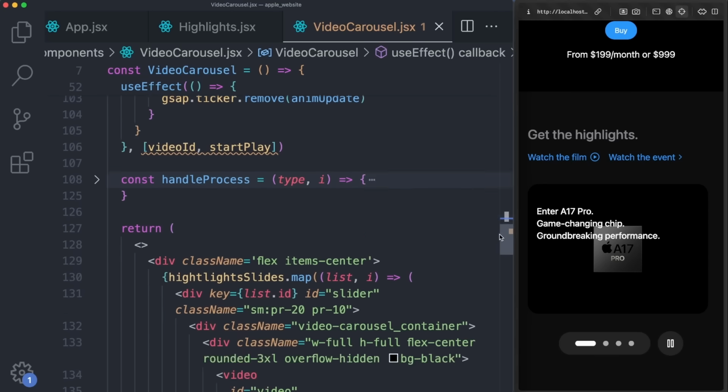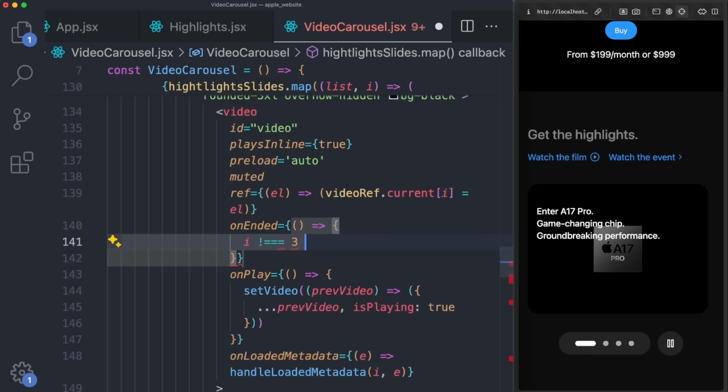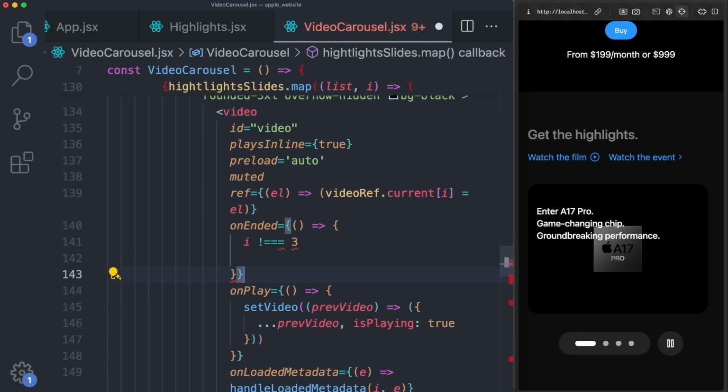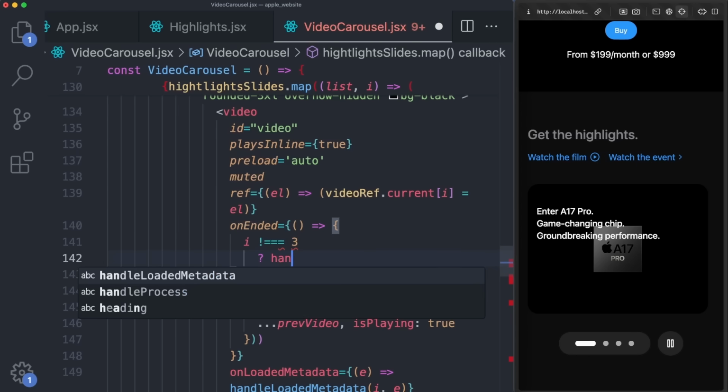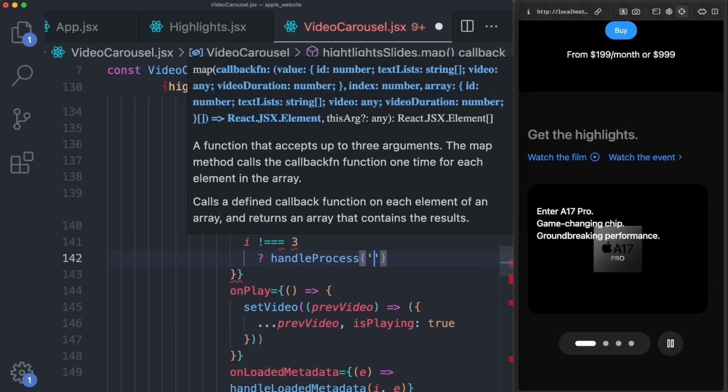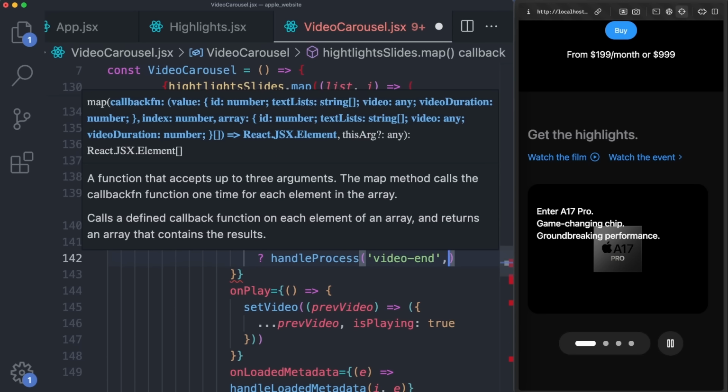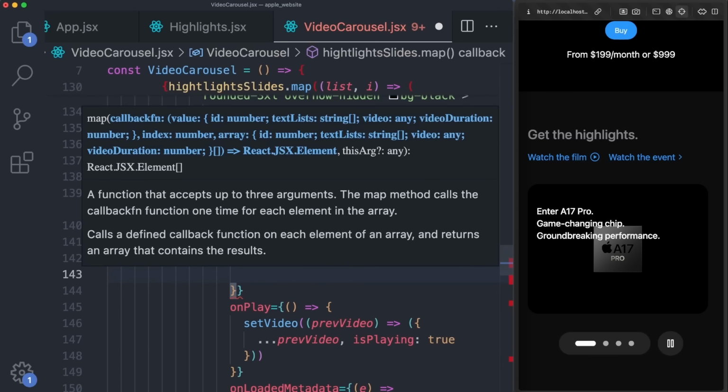We're going to open up another callback function, and we're going to check if the index is not equal to 3. Well, in that case, it's not yet the video end. So we can call a ternary operator and call the handle process where we pass the video end and then a specific index, so we know which one will we end.